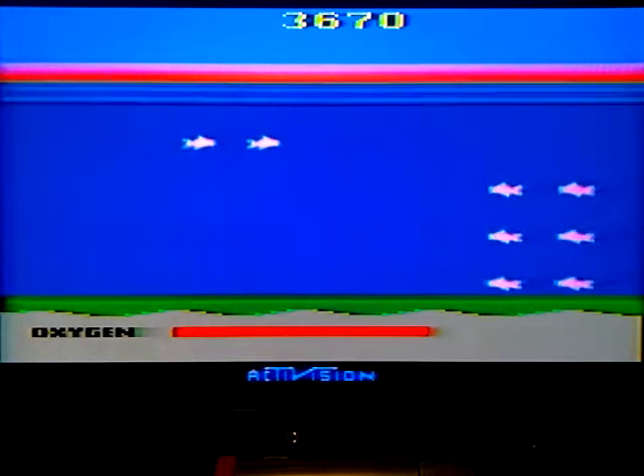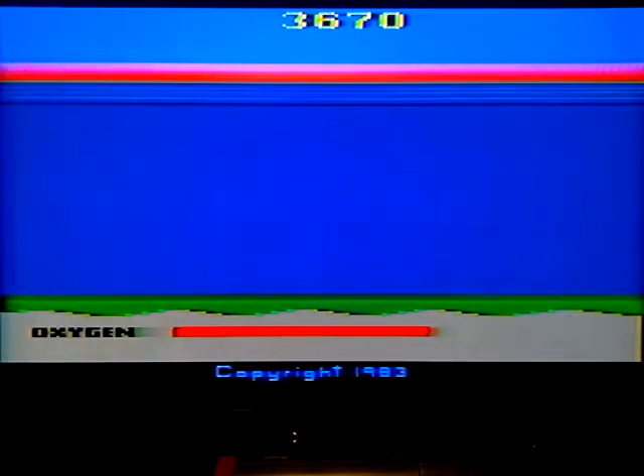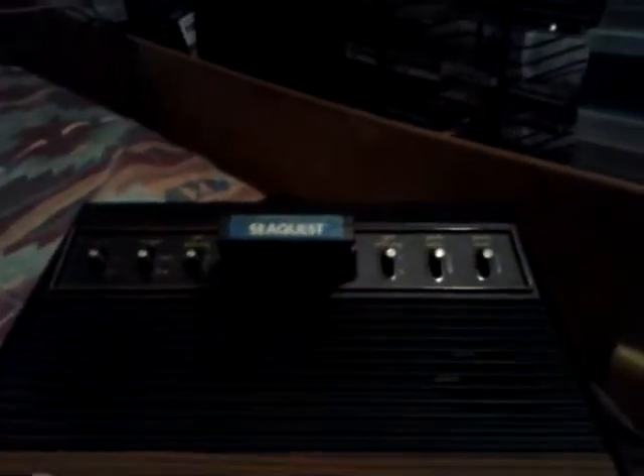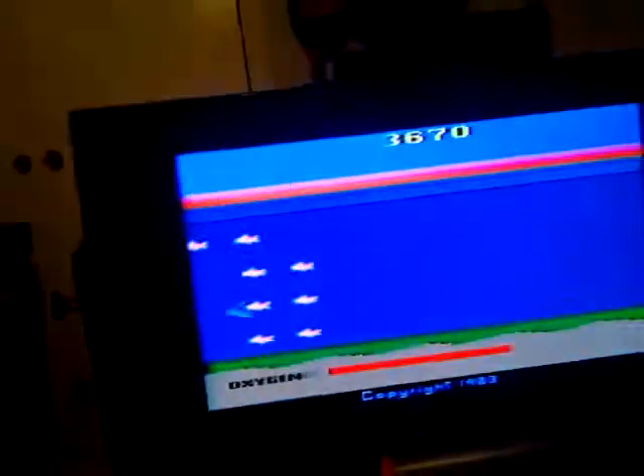Well, didn't last long on that, but yeah guys, have a look at SeaQuest on the Atari 2600. In case y'all don't know, on my sixer this is your black and white switch where you can toggle it back and forth to bring you back to the old school feel — if anybody like me didn't have a color TV, just had a little black and white one with some big foil balls on the end of the antenna to make it pick up.